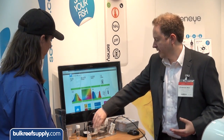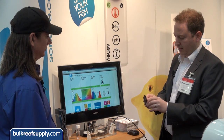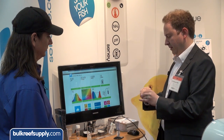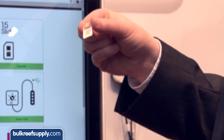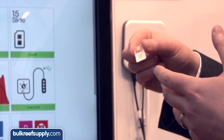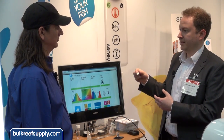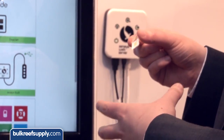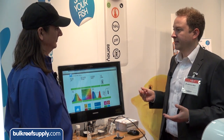The only consumable part is the small sensor pad. This is where the pH and ammonia are monitored. We don't use probes because they need recalibration, and we can't rely on people to calibrate correctly. So there's no calibration with the Senai — you just replace this sensor every 30 days, and that costs about $10. So it's $10 per month for aquarium monitoring. If you have an aquarium worth $1,000, it only needs to find one fault in 10 years to pay for itself.